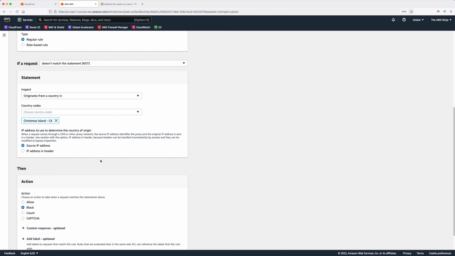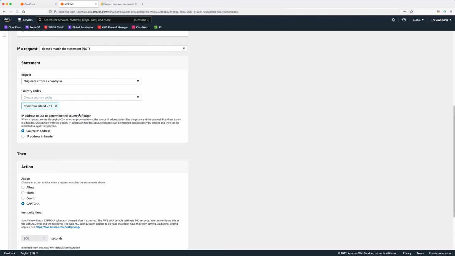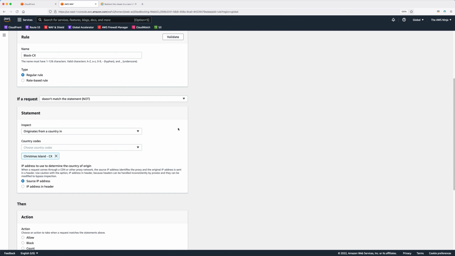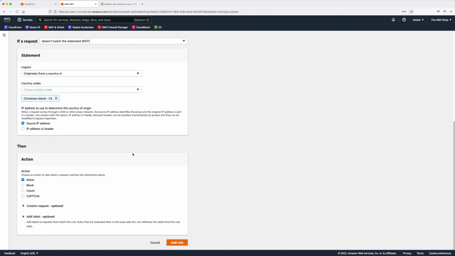There are a few other things you can do though. You can use a captcha to make sure that you don't allow any bots or any non-human traffic to hit your application from said countries. So you can create a composite policy that says from anywhere in the world, you can just allow, but if it comes from Christmas Islands, I want to challenge it with a captcha. That's one option.